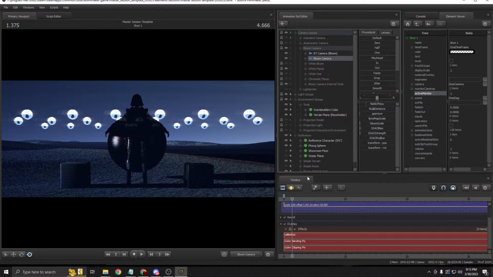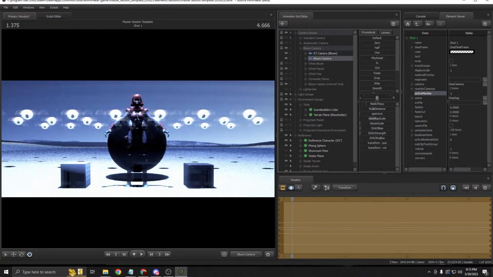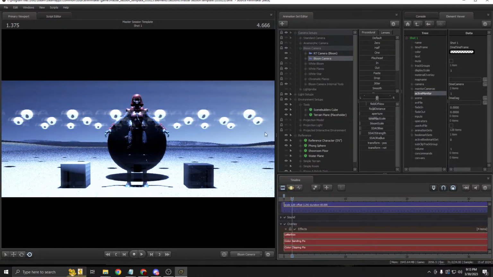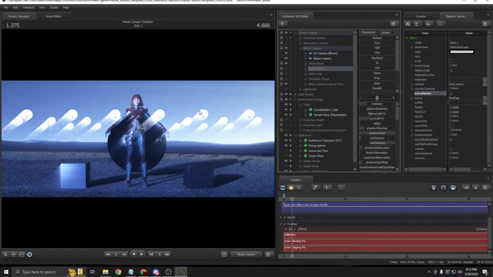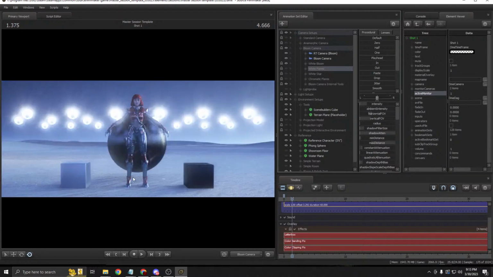Let me turn up the tone map scale so we can see these blooms a little bit better. So there's the white bloom. Just like the other one, it has a radial bloom that goes on, and you can see that effect there.